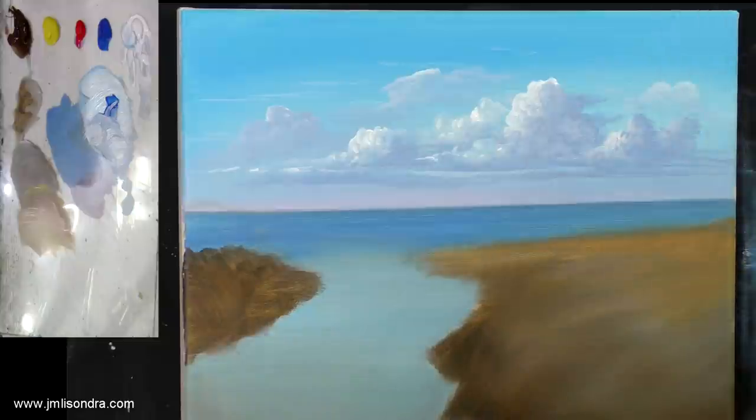Okay, yeah, I think that's the sky, everyone. It looking good. I think it looks realistic. For me it's good enough.